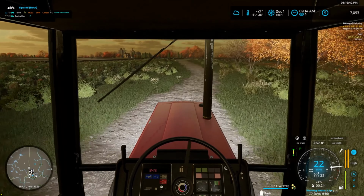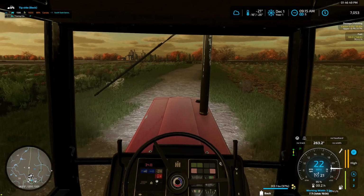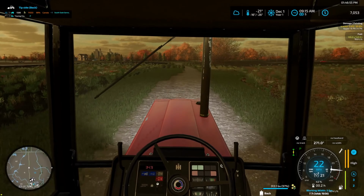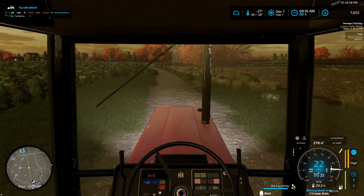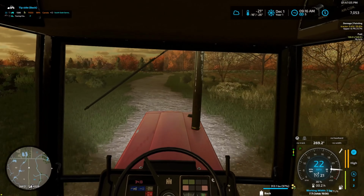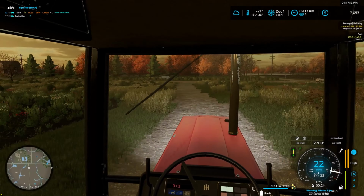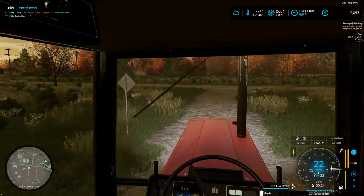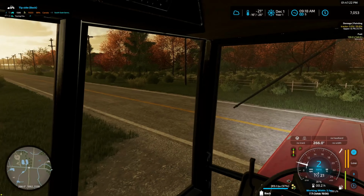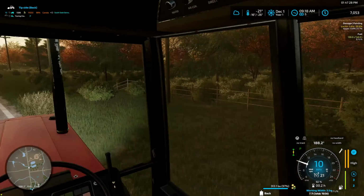Let's try some lights on here. There you go. Don't want them too bright, so let's put these hazards on as well, so we don't get in trouble with local law enforcement, of course. So we're gonna take a little bit down the dirt road a little ways, so head down the highway in that direction over there to the next dirt road. Stop here at least. Yeah, at least we're good to go, I think. We can at least get in front of this car. Let's get over to the other side of the road at least.